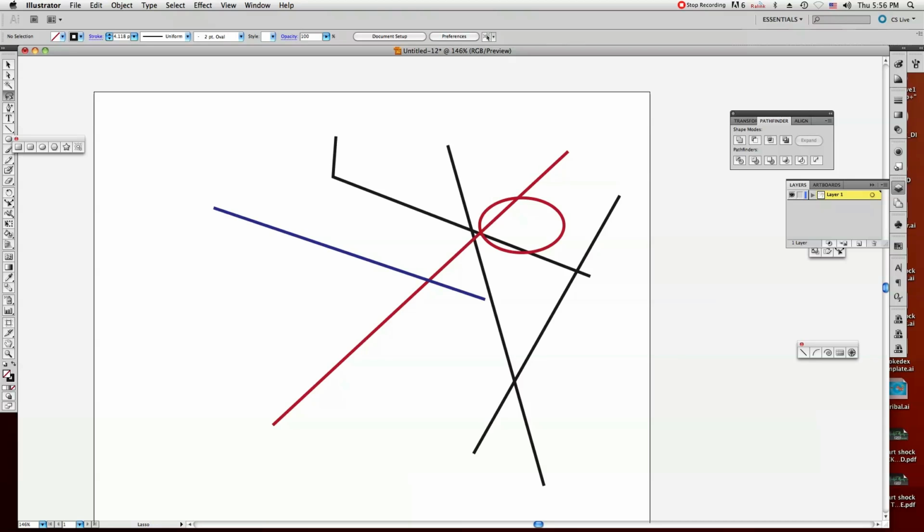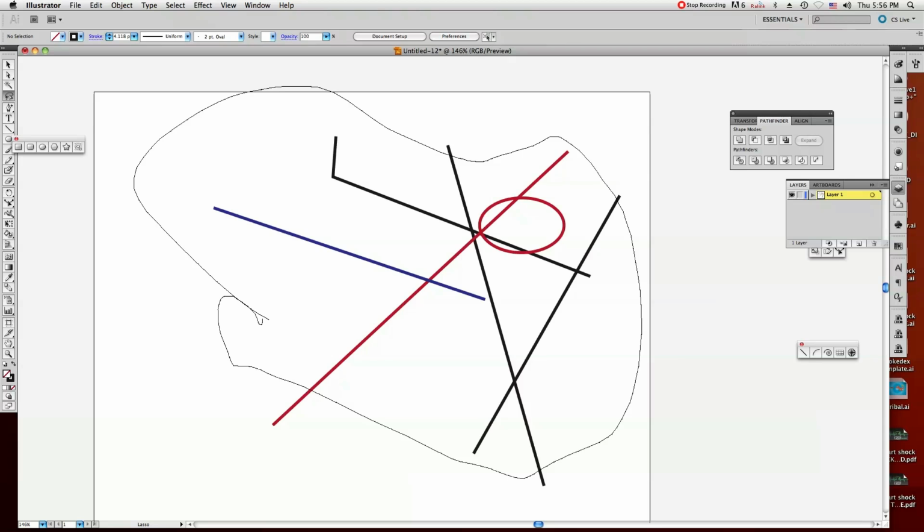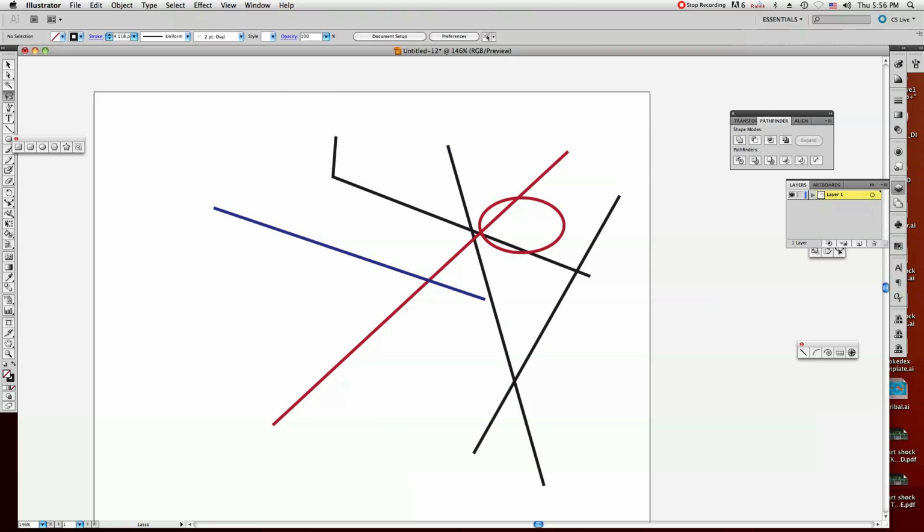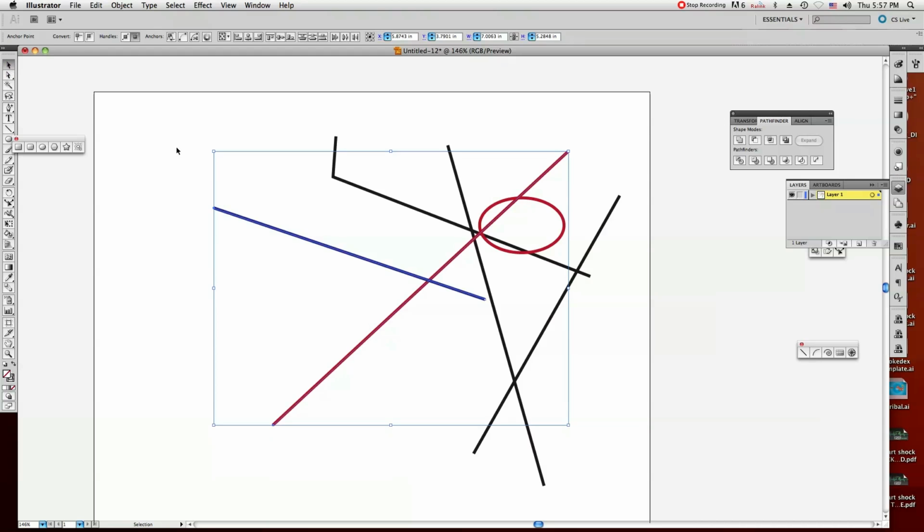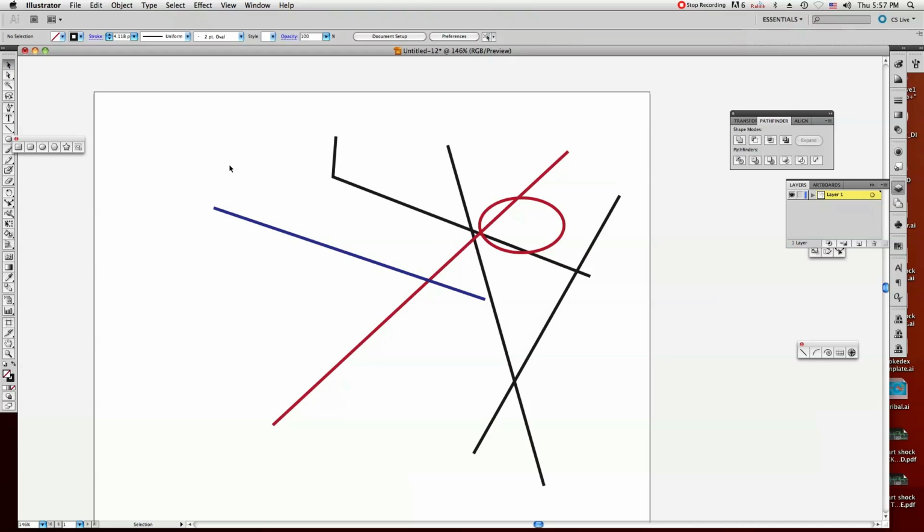Alright, and then you have your lasso tool. Not magic lasso tool, it's just a lasso tool. But like the lasso tool in Photoshop, whatever you circle, it will select. However, unlike Photoshop, because these are paths and you have to select the entire path, I can click over here, highlight, do a figure eight, and I actually selected the entire path for each one of those. But I didn't select anything else. Alright, so that was a quick overview of the selection tools.